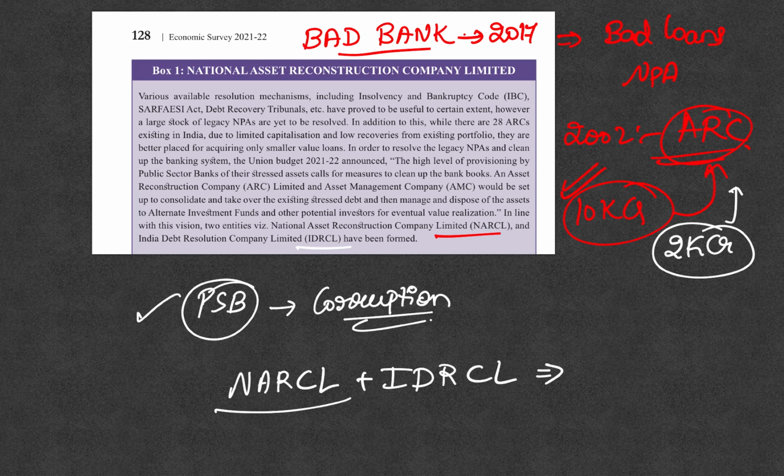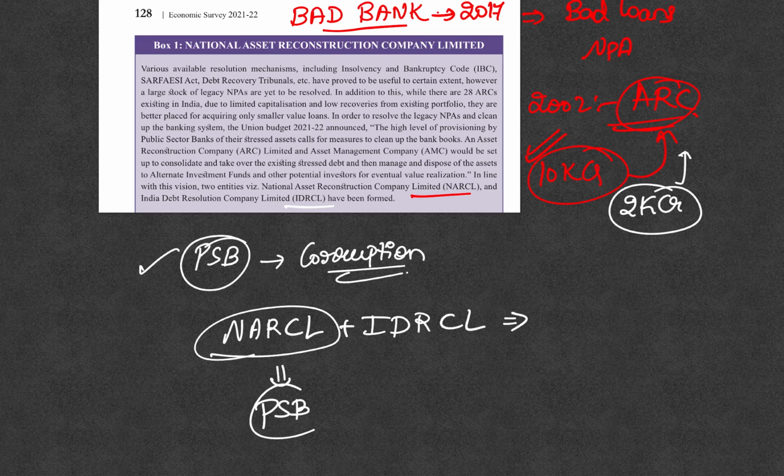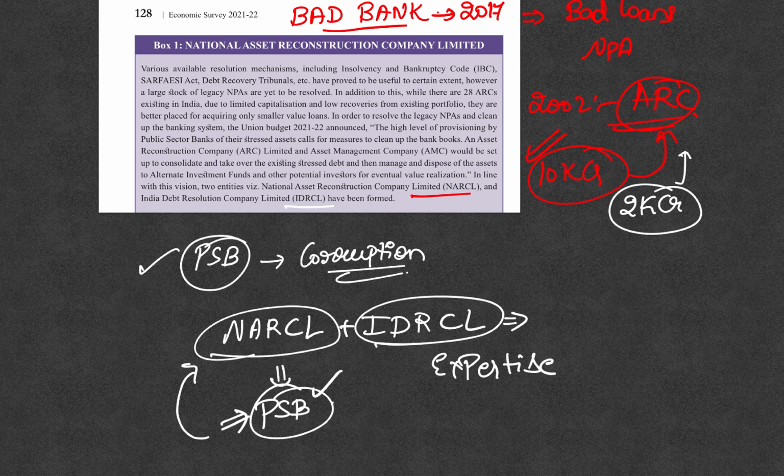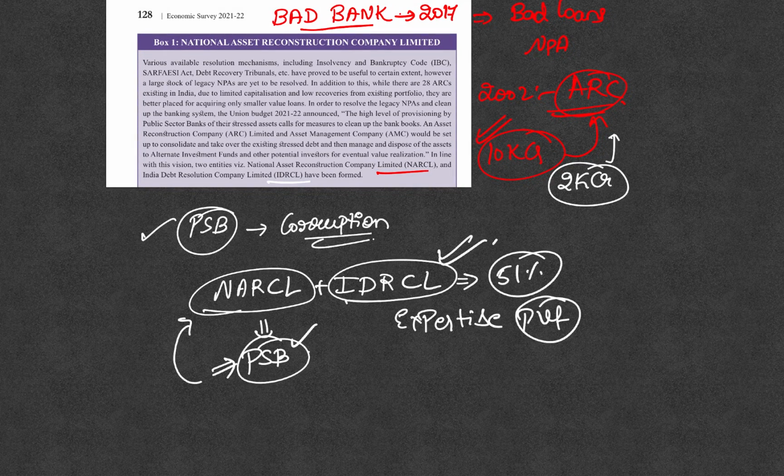What these companies do, like say, this part of the company is set up with the help of public sector banks. Public sector banks obviously want their loans back, so they would be capitalizing or they wouldn't mind funding an organization which will take care of this NPA headache for them. At the same time, if capital alone could solve the problem, government would obviously get involved in the process. It would also require expertise. So this expertise would be present not with the banks but with the market or private players. So for this reason, IDRCL is not a government body, but it is a private body where 51% of the ownership is through private investors. So what happens is PSBs will capitalize this NARCL.